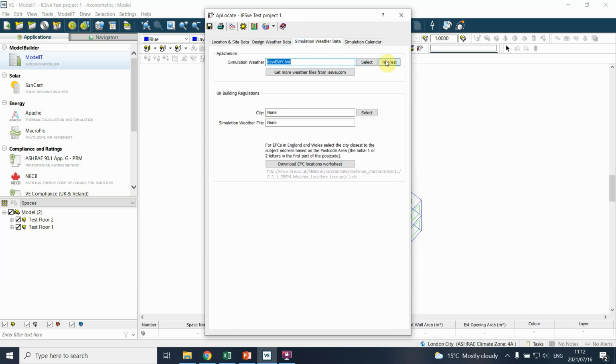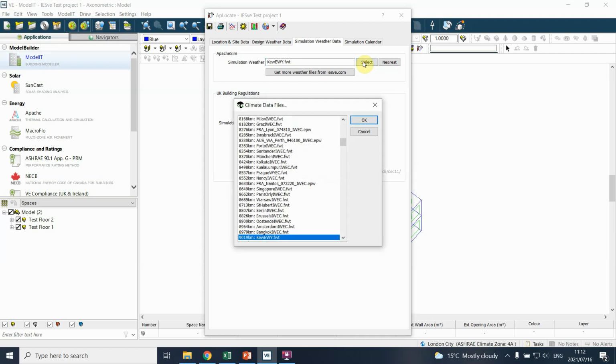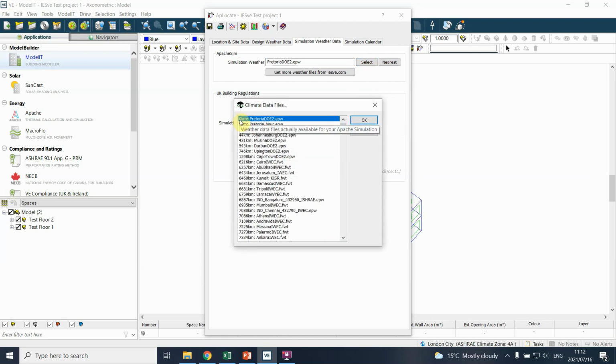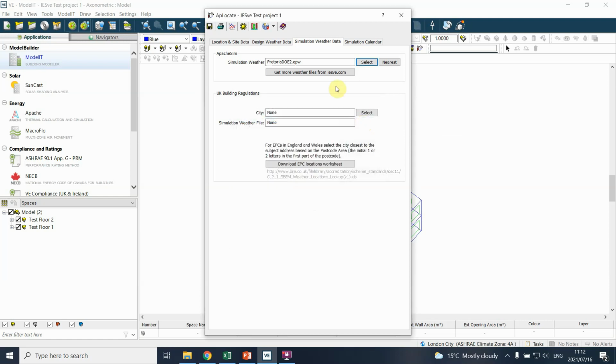And then you will have to define the weather file. So you can click on nearest or select. I think nearest is a good start. But when you go there, you'll get Pretoria DOE2. That's what is available at the moment. You'll see that I've got Pretoria, our EPW, available. Now, that's a program I've shared with you, but I want to show you how to get it into your IES program so you can use it. Okay, so you will probably have DOE available.